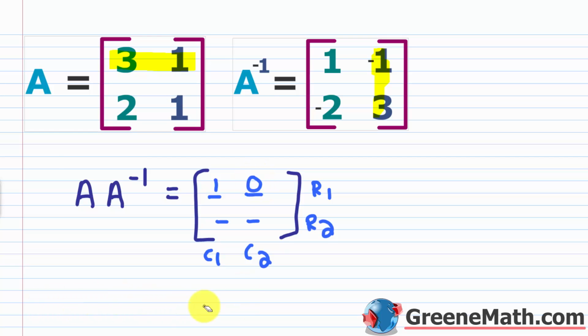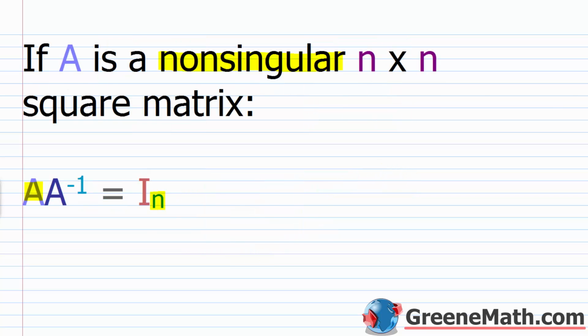Now we're moving into this row down here. Let me switch up my highlighting. I'm going to be in this row and this column to start. So 2 times 1 is 2, plus 1 times -2 is -2. This equals 0. Let me write that in here, and then erase this. One more to do. We'd have 2 times -1, which is -2, plus 1 times 3, which is 3. And obviously this is 1. So we have our identity matrix, our I sub 2, which is exactly what we were told from this rule here.